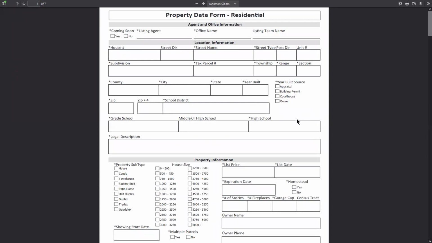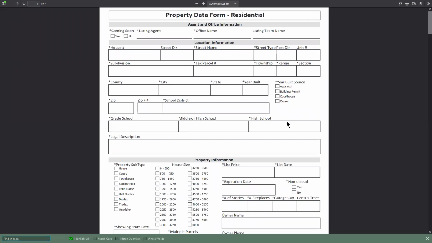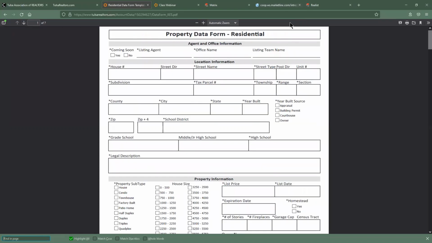So in my case, I'm going to do Control F. And again, Control F is going to just translate over to the Mac as Command F, but it's the same basic principle. On Chrome, the search function will be up here at the top right. Firefox happens to show it down here at the bottom left. I'm going to type in gated.